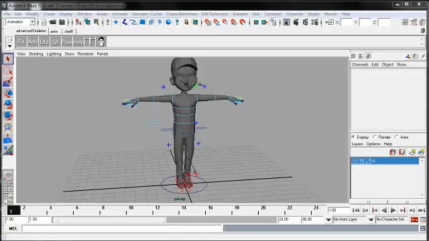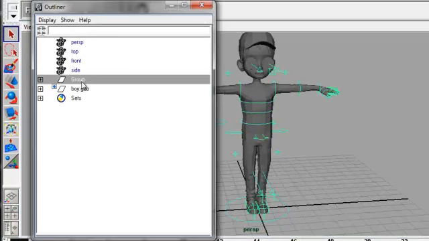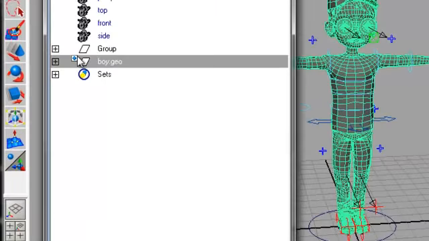Let's have a look at how we're going to deform this character using the Advanced Skeleton rig. First, let's have a look at the difference between motion system and deformation system. In the outliner, you'll have two groups by now. One being the Advanced Skeleton rig, secondly, it's your geometry. To keep this as clean as possible, we are going to parent the geometry under the rig.